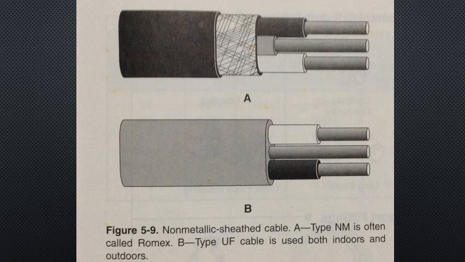Non-metallic cable must be supported every 4 foot 6 inches and within 12 inches of a terminal box, junction box, outlet, or fitting. It may be installed alongside or through studs, joists, rafters, and other building members with the same protection requirements and restrictions as with armored cable. This type of cable may also be installed in unfinished basements, attics, and crawl spaces, and it may be terminated in metal or non-metallic boxes.